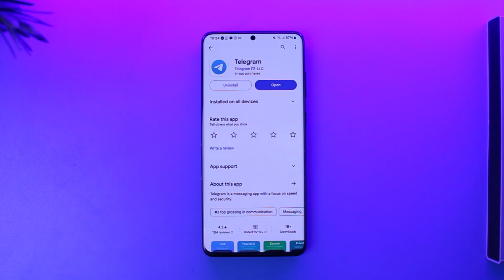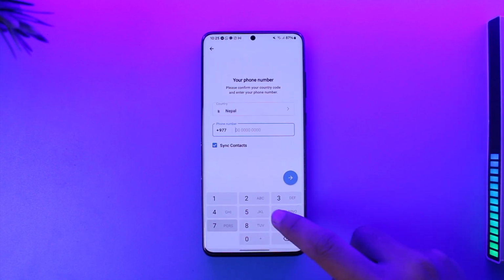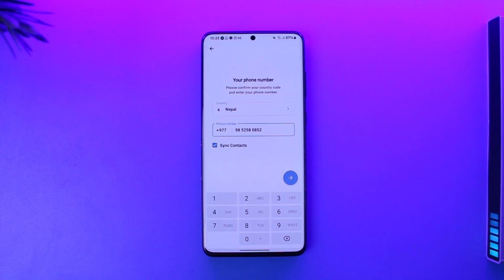In this video I'm going to guide you on how you can actually fix the login problem on Telegram, so make sure to watch the video till the end. Now, to fix the login problem on Telegram, let's say you're trying to open up Telegram and then you type in whatever your number is over here, but then what it tells you is that instead of trying to log you in, it gives you a couple of errors.